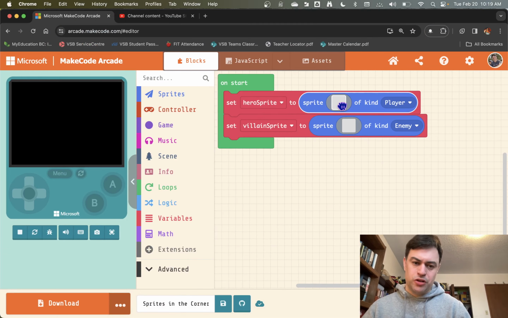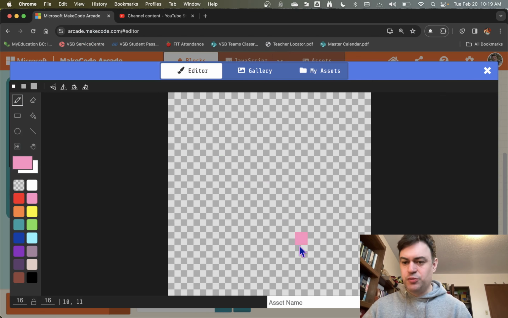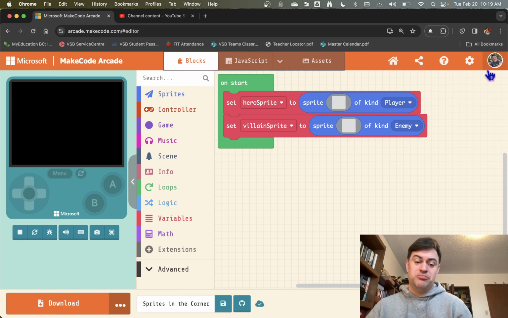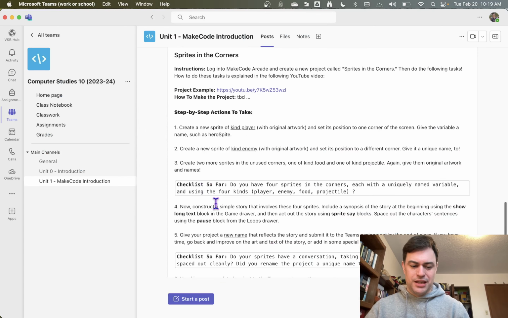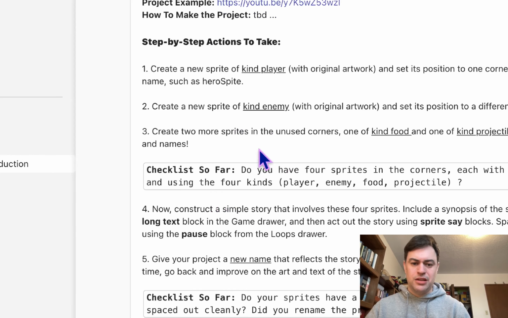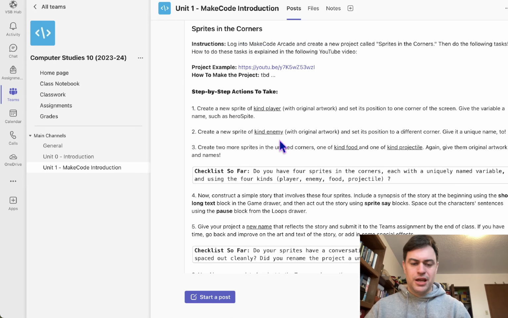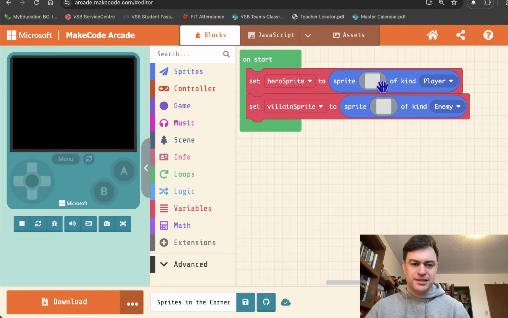I should also mention you click on this box to design your own sprite. Have fun with that. Make them look dope. And they don't have to be people. They can be aliens. They can be whatever you want them to be. Have some fun with it. Let's see, what's the next thing you might get stuck on? Well, making them move to the corners. So when you create these sprites, you're supposed to make them go to places.